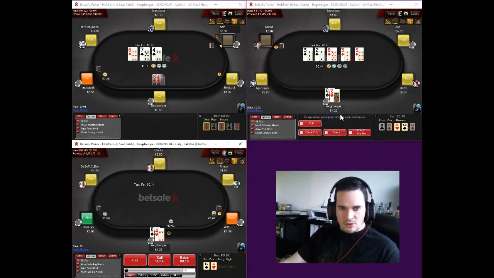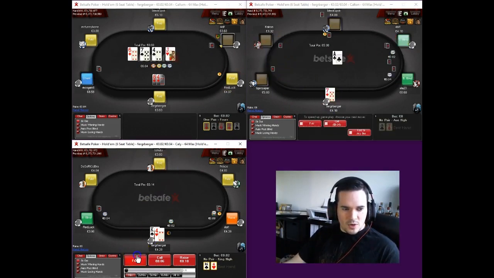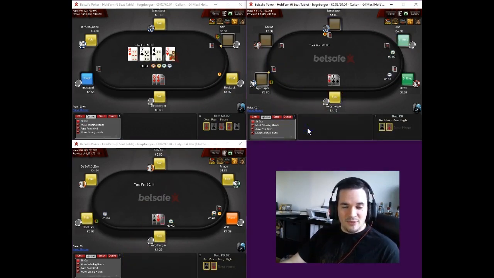I mean, we can't fold with two overcards to min bets essentially. King high has a very minor amount of showdown value. With the min bet, we're just going to call down. I want to see what he has here. He's pocket jacks, so fair enough. In that situation, he happens to extract maximum value from us.